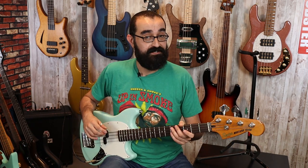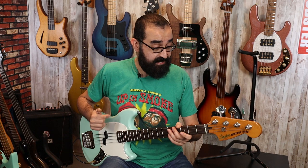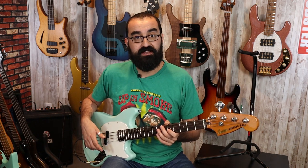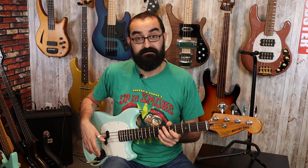Now onto the bass. I gotta say off the bat, the neck is really, really nice. It has a gloss finish like all the other Classic Vibe basses, and the fretwork is pretty good. I have no issues with fret buzz or fret noise or anything like that. No fret edges poking out of the side, and it feels relatively sturdy.